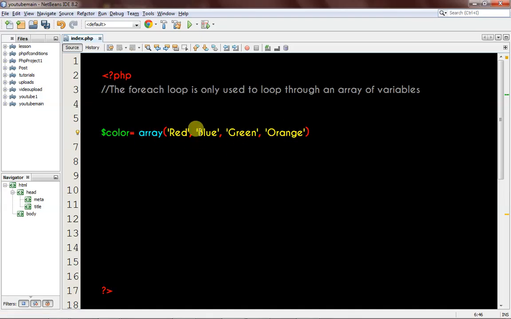So for us to actually loop through this array and then call out the values, we want to use the for each loop. So we've talked about the while loop, the do while loop, and the for loop.